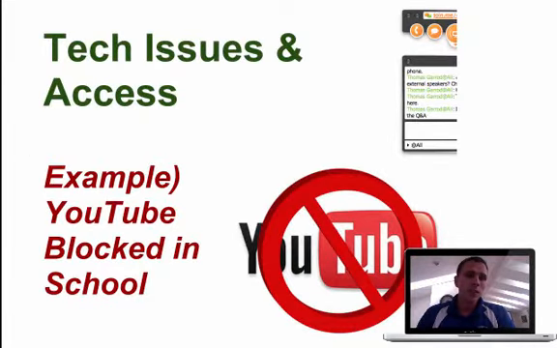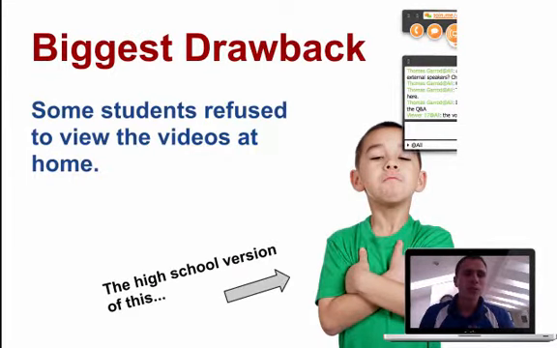The other issue was tech issues and access. For instance, my school blocks YouTube, which was incredibly frustrating. So I had to find other ways around that, and I ended up settling on Vimeo, which the school district does not block, but there were a few technical things that we had to deal with. The biggest drawback, though, were some students just simply refused to view them at home.